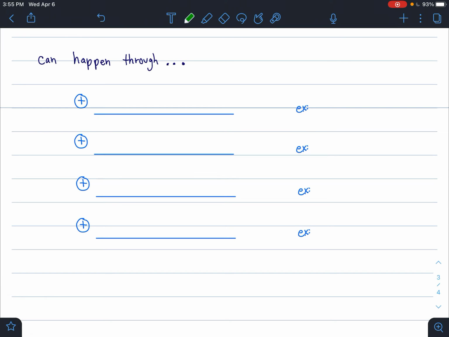So one of them is going to be considered geographic isolation. If you think of geography, it means place. So essentially, it's like if they're in different locations. Let's say that there's maybe some island over here, we'll call it island A, and here's the mainland over here, we'll call it B.